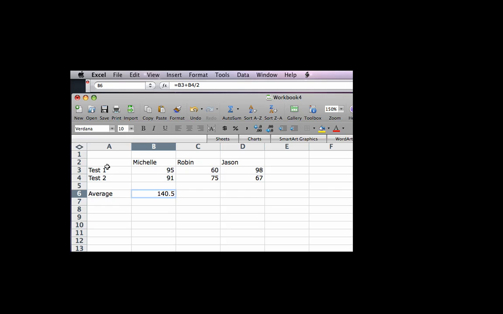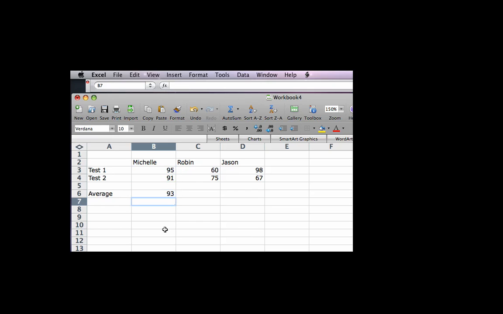The reason I got this wrong answer is because I didn't pay attention to the order of operations. What it did was take 95 plus 91 divided by 2. What I need to do is actually equals parentheses B3 plus B4, now divide all of that by 2. And I get 93.